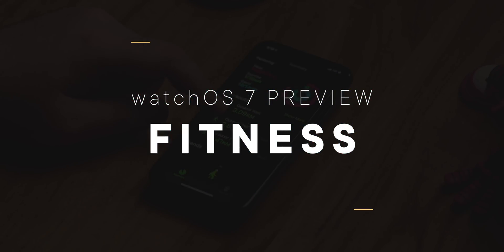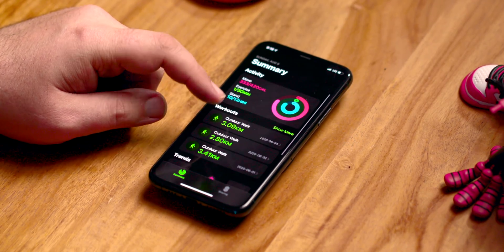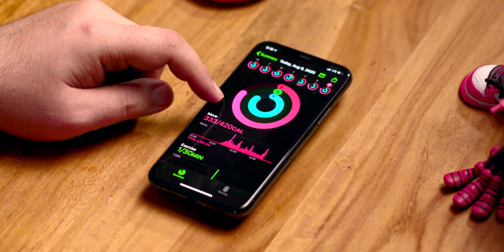The Activity app on the iPhone has also been renamed Fitness, because the scope of what you're doing now is way more than activity aggregation. It's also been redesigned to improve the information density and glanceability of your data. WatchOS 7 also provides mobility metrics for functional capacity, using the watch's motion sensors and algorithms to measure low-range aerobic fitness, walking speed, stair speed, and — in combination with iOS 14 on the iPhone — step length, double support time, and asymmetry measurements, which apparently used to require medical labs.